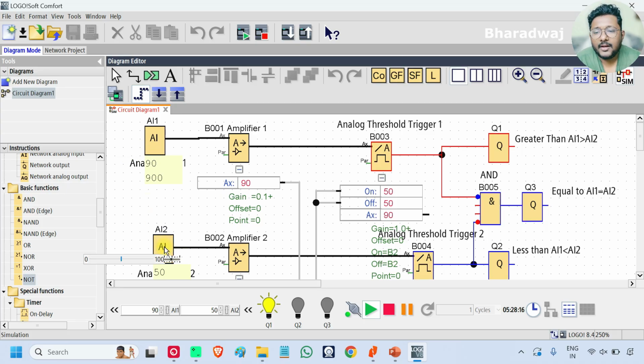Okay, try to do this program in your PLC software and complete the task. Also, you can implement this type of comparison using some other block combinations also. Now another task is for you: try to generate this greater than, less than, equal to with a combination of some other blocks, and share with us how you implemented this type of program through the comment section.